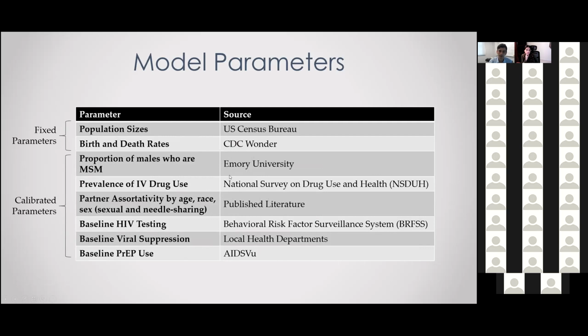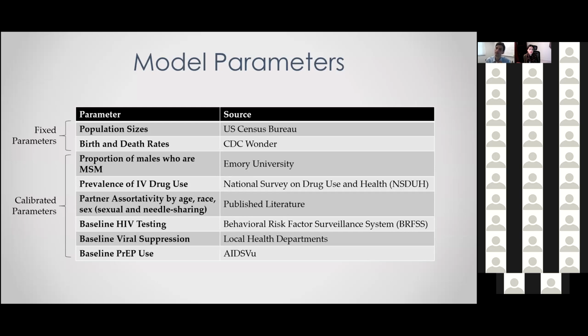If you think about the rates at which people pair up or form sexual partnerships by age, right? We draw that from some studies that are published. Those studies were not published in Baltimore, right? And so we don't want to say that a parameter based on a study in, I forget where that one was, say San Francisco, is the gospel truth for Baltimore.